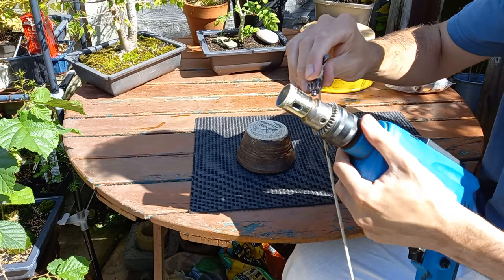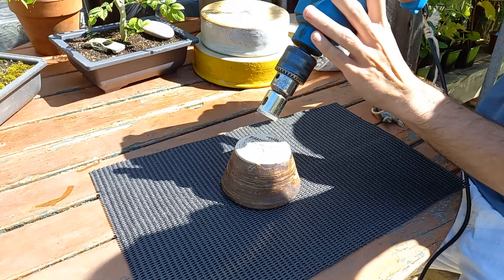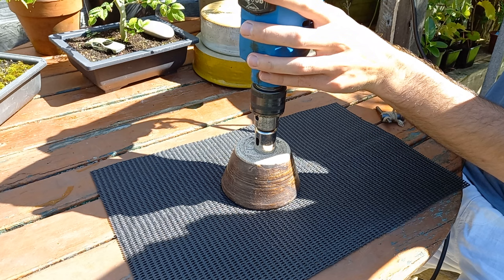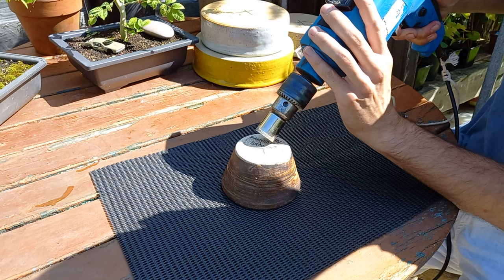So when drilling a hole with one of these diamond tip bits, you don't want to go like you would with a conventional drill bit and go straight down. You want to take this gently, you want to go at a 45 degree angle, and then once the bit starts biting in, then you gradually want to turn it in and come in at 90 degrees and then go straight down, and you should achieve your hole. Well, at least that's the plan and that's what they say, so let's give that a go. So if we start at a 45 degree angle, and this is going to be the tricky bit because it's going to take a little while to get the bite.